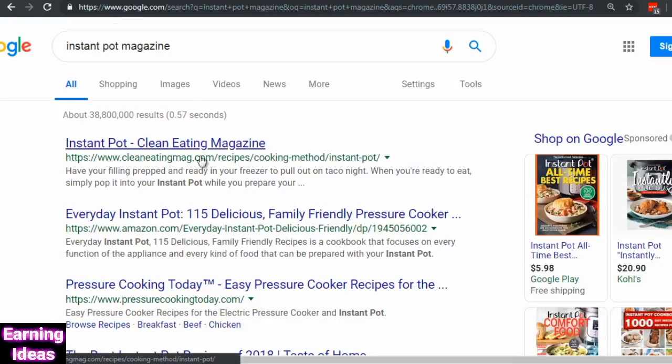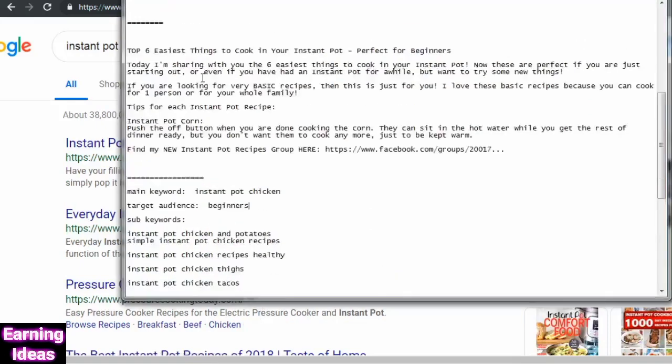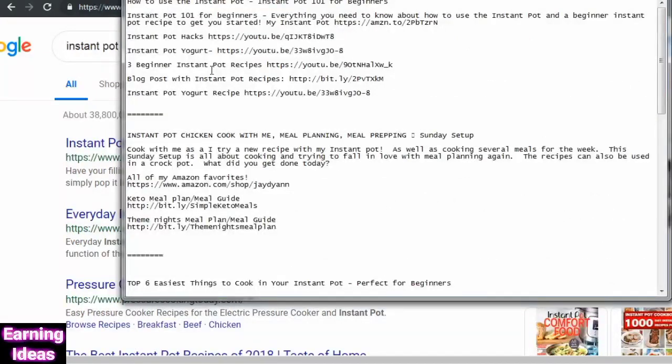As far as the description goes, if you take a look at what they've written here, the first one that's ranking really well is Instant Pot 101 for beginners. You'll notice they are trying to target the keyword Instant Pot 101 for beginners. They've stated that in the title, and they've also put it in the description.